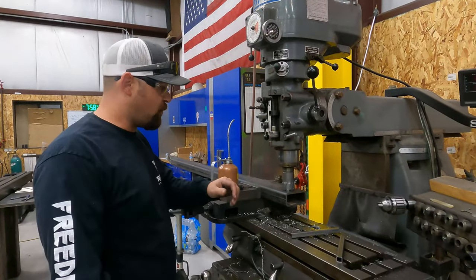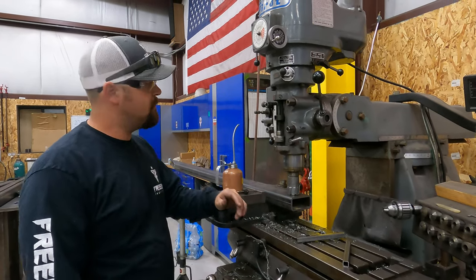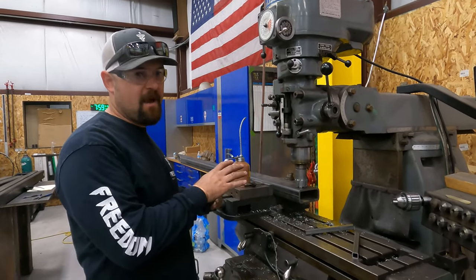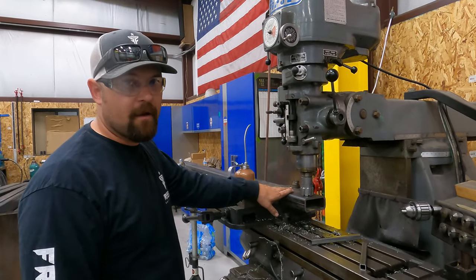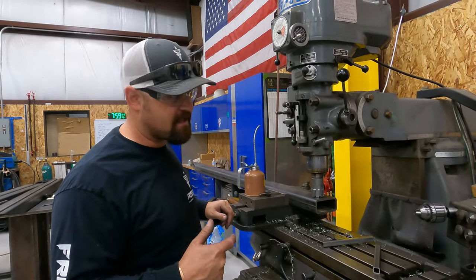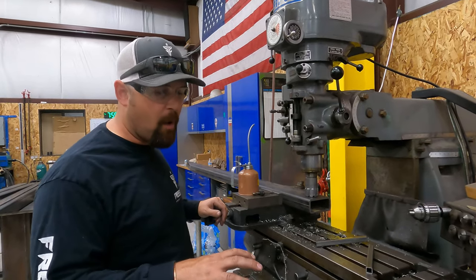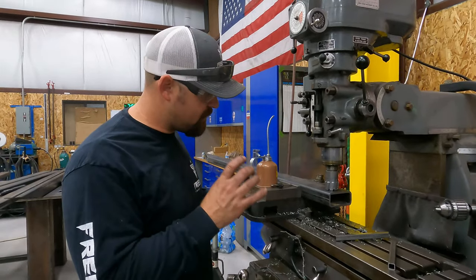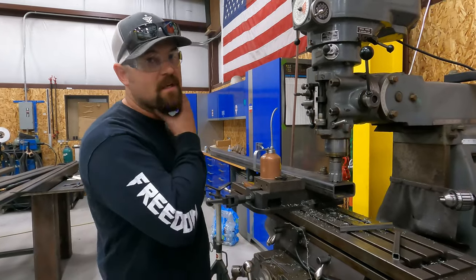Okay, I'm going to show you guys why it's important to get the right cutting speed when you're cutting metal. So pay attention to the difference of how it sounds and looks when we cut it on the mill versus with the mag drill. We're going to cut all these holes with the mill because the mag drill spins so fast with a bit this big. It vibrates when you start and it's walking off of our center pop, so that's not good. These have to be as perfect as we can get them, so just pay attention to how smooth this cuts now.